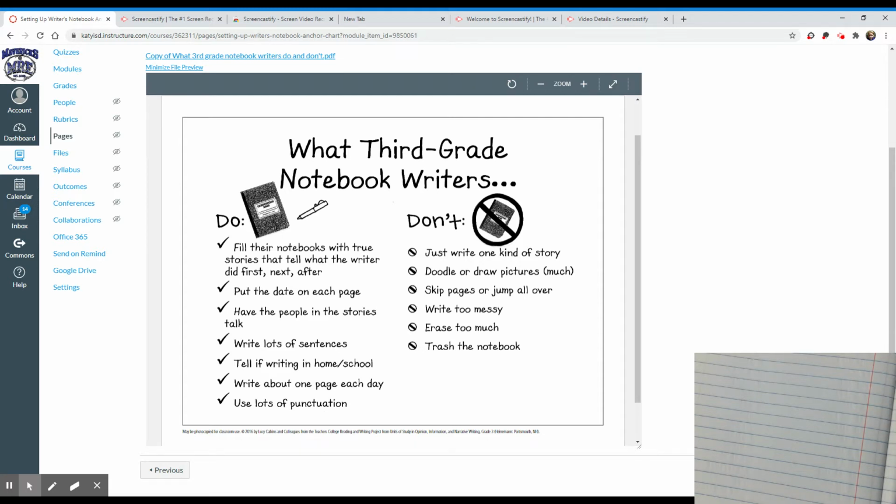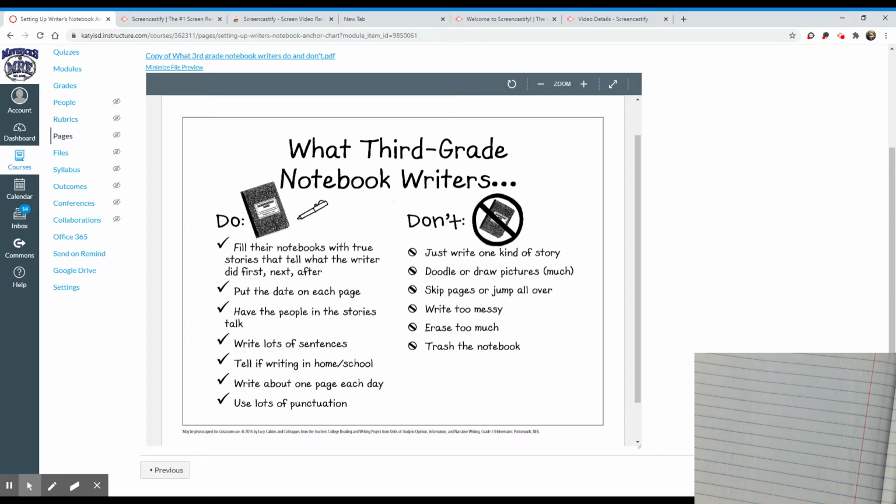as a third grader. It's important also to have people talk in your stories, and we'll get into that a little bit more later on, but it's so important to bring your life to story, to have people talk, to have tons of sentences. Guys, if you just write one sentence, it's not quite a story. It's still not quite a story if you write just a couple of sentences. We're really shooting for half a page, maybe three-quarters of a page long for a story, and then as the year goes on, we'll go for longer.